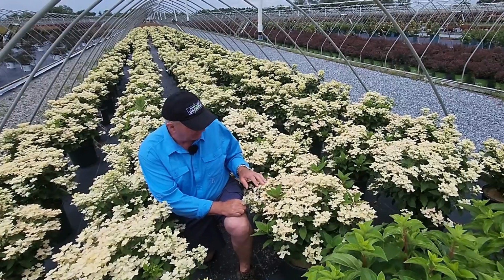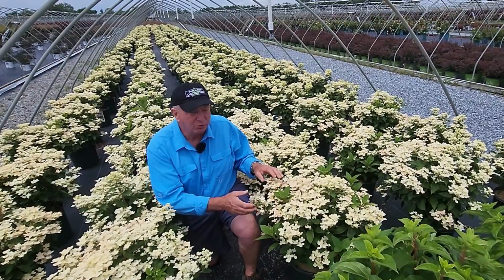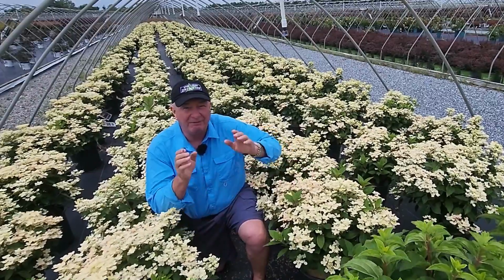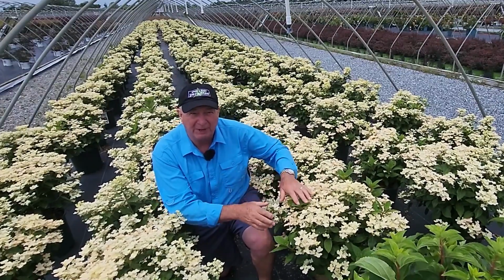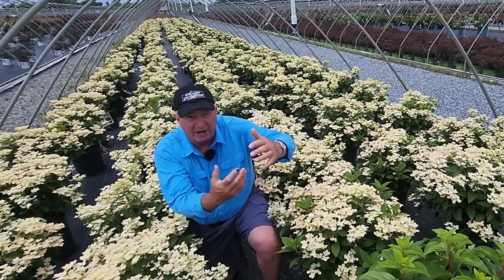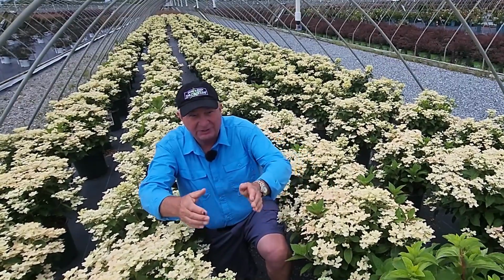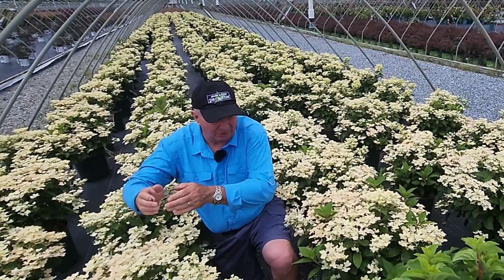What's really neat about them is that they come with all the hardiness, reliability and versatility that comes with those big flowered panicle types. But of course the difference is that these flower much earlier, weeks and weeks ahead of even the earliest of those big panicle types. So with this one, you can start off your display in the garden now in early summer, and then when they're just beginning to go over, the earliest of those big panicle ones will start to kick in, and then of course you can get medium or late flowering ones which will carry the season right through from the early part of the summer through midsummer and into the autumn.